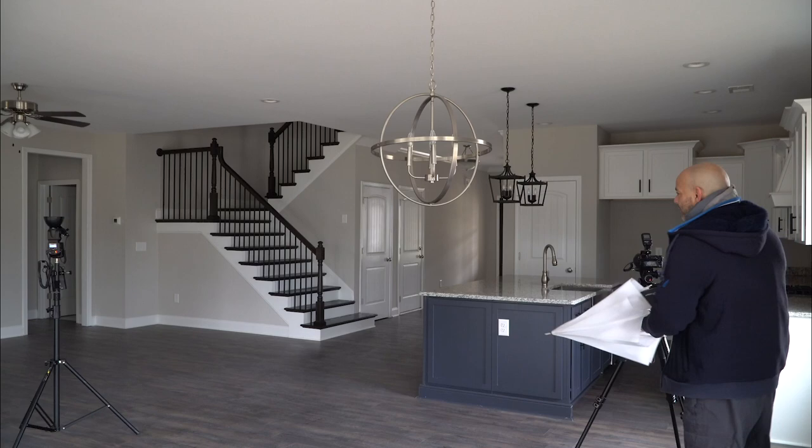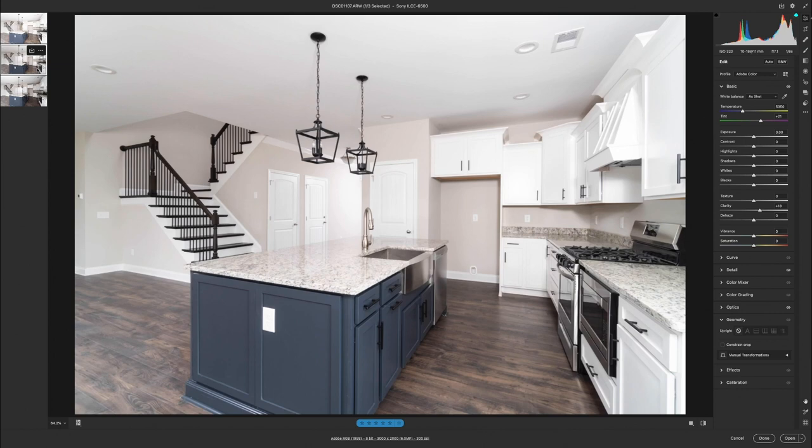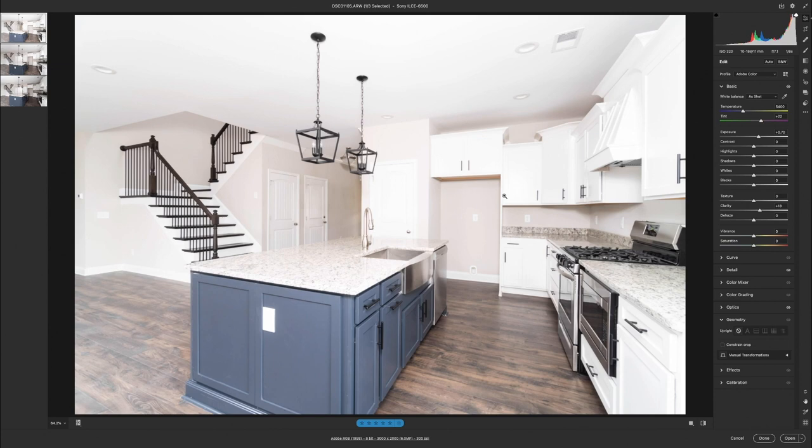See you there. Okay, I have the three photos out of the ones I took that I'm going to use. I'm going to use this first photo as one of the three, and the second one, which is probably going to be my main photo, and then the third one. First thing I'm going to do, I've already added my presets to all these photos. And I do have a video showing you what my presets and actions are.